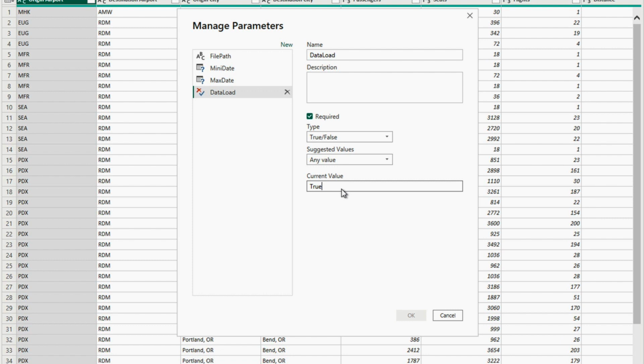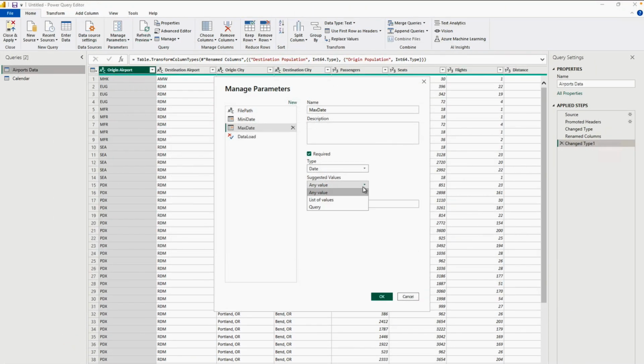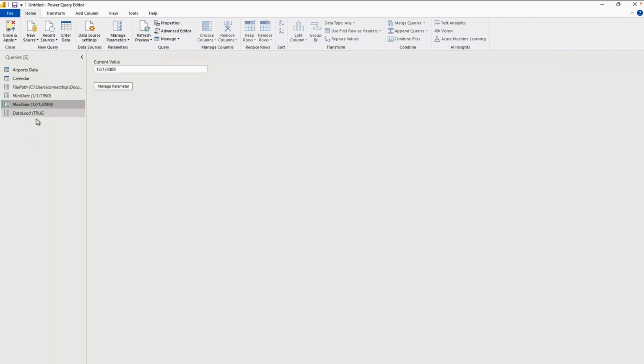So these are going to be all the parameters, but right now we also have to get the minimum and maximum date. That's it. It's not going to show. So for the time being, I'm just going to write 1/1/1990, and here let's say 12/01/2009. So these are my values which I have provided over here. But please do remember, we are going to change it to a query because we want to get the values dynamically, whatever value is in our data set or in our data. That's what we are going to do over here. So click OK. Now you can see that you have all the parameters.